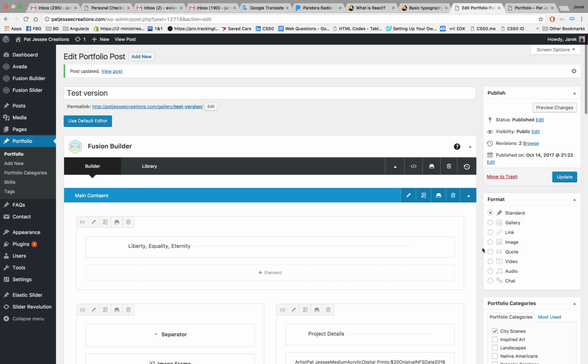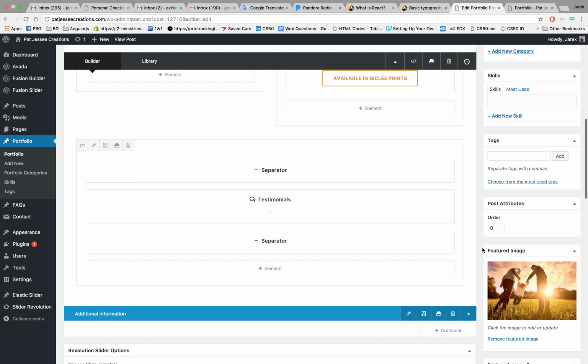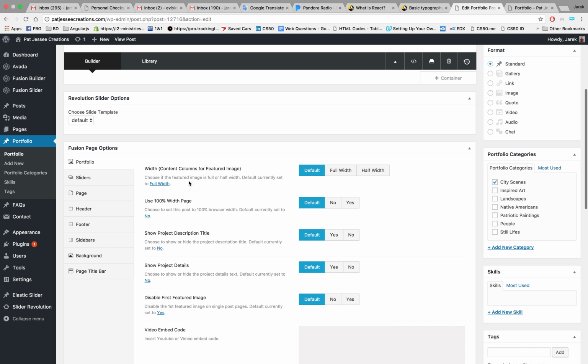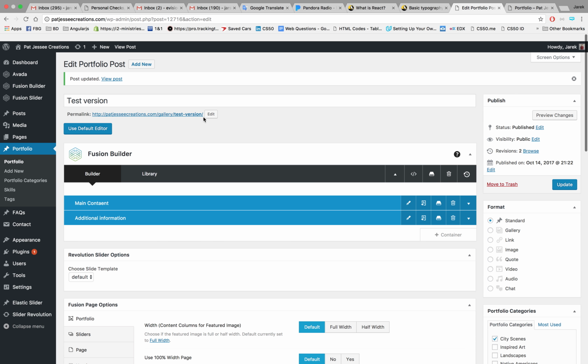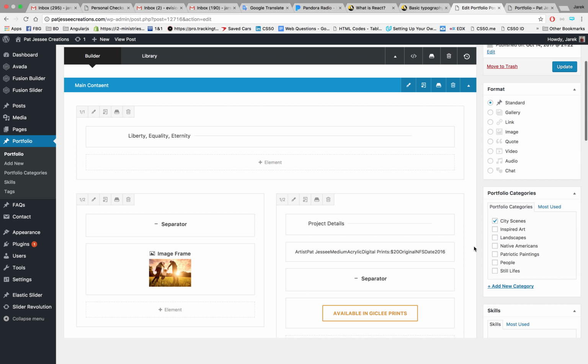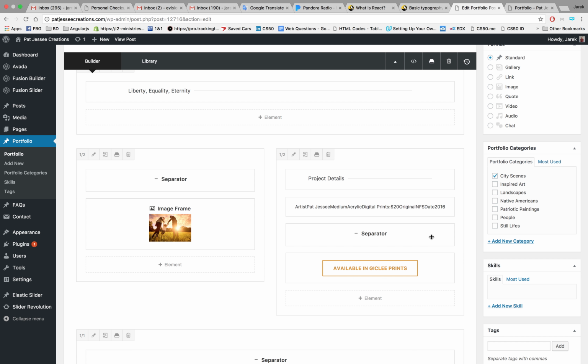There are a whole bunch of other settings here, but you don't have to worry about that. It's more like a custom version for the page. If you stay with only this, it's gonna give you the option to update your content on your website. If you want to change something, everything is very friendly. You can drag and drop these boxes here if you want.